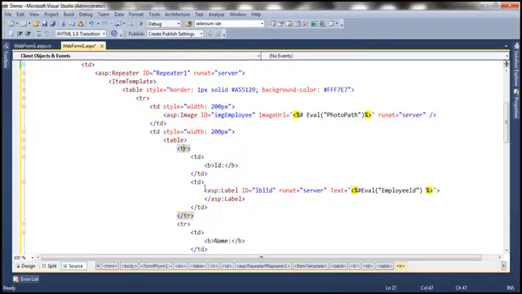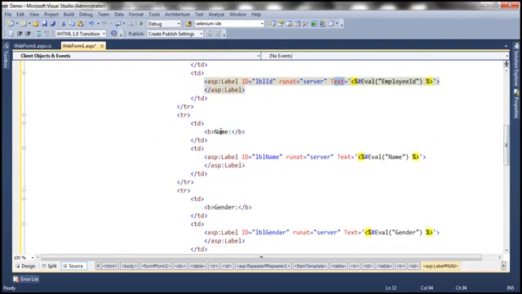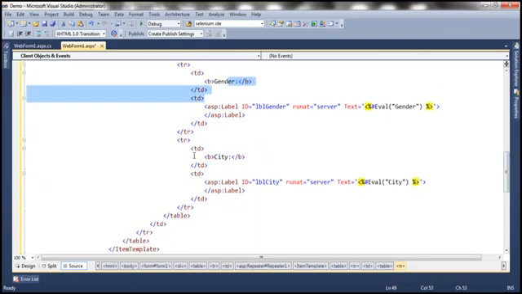So here I have the hard-coded text ID, that's in bold tag, and then in the next TD I have a label control, and then I'm binding the text property of that label control with the employee ID column. Okay, so similarly I'm doing it for name, gender, and then city. So it's as simple as that.